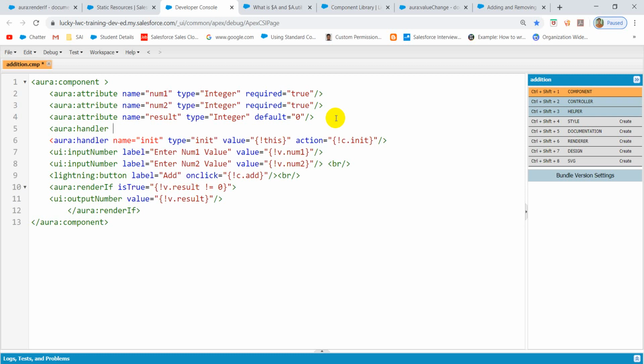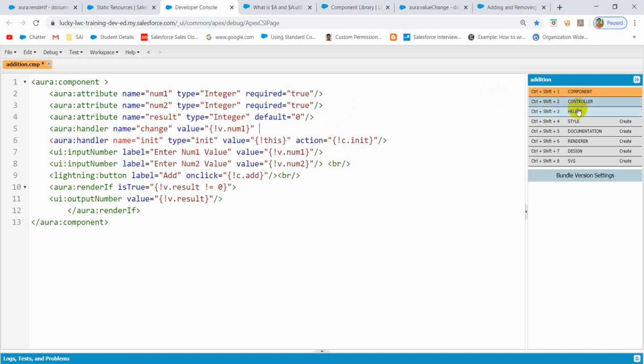So first thing, handler name equals to change, means whenever the value is changed. So on which value? When the value of num1 is changed, then what should happen?